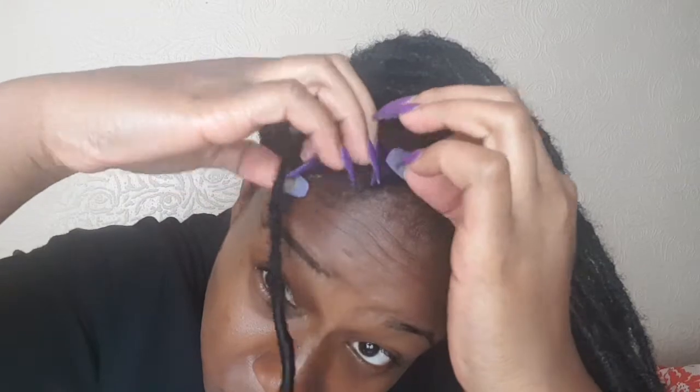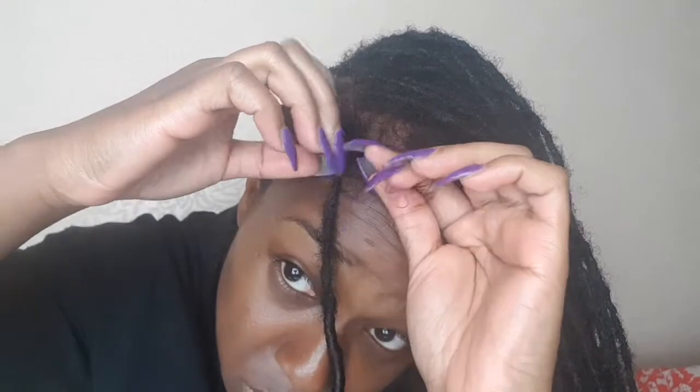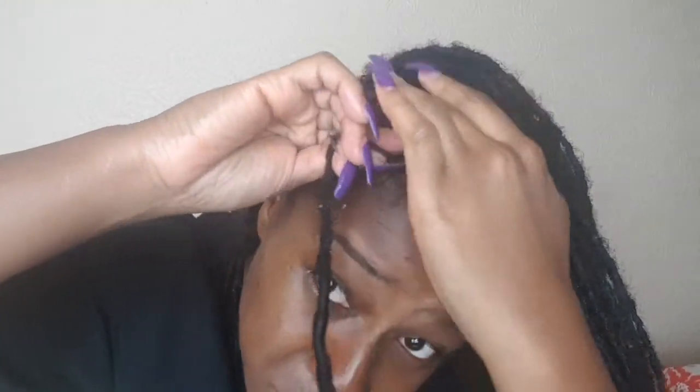So again, I've retwisted my growth, and then I palm roll all the way to the end, and then place the lock into the ponytail at the back of my head, just so that I don't get it mixed up with the locks that haven't been retwisted yet. Now, the duration of time that it takes to retwist your locks obviously depends on many factors. For example, how long your locks are, how many locks you have, and the density of your locks as well. So that's something to take into consideration if you do decide to retwist your locks. When I retwist my locks, it can take anything from between an hour and a half to two and a half hours.